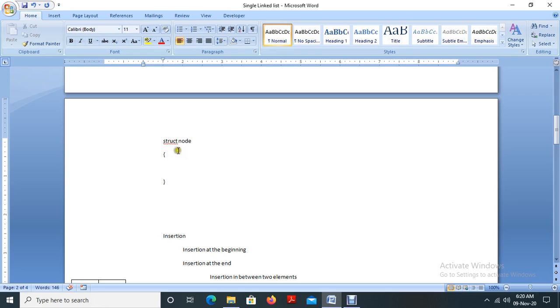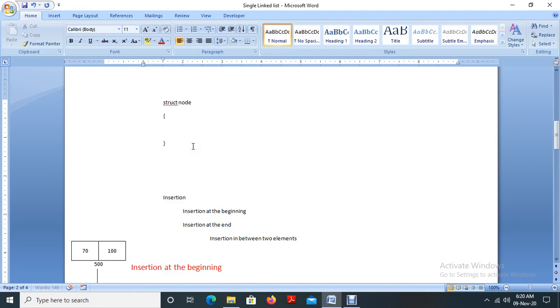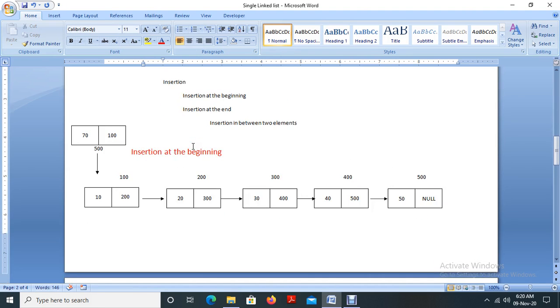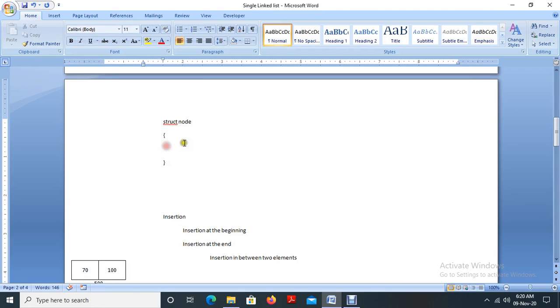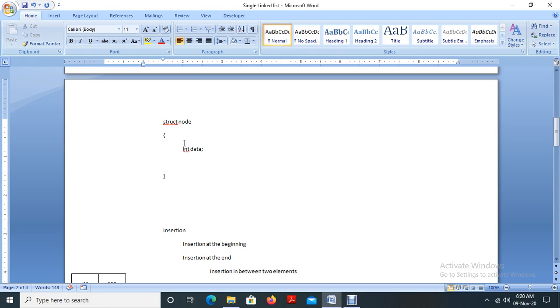Node is the name of the structure, and inside the braces I am going to define the member variables. Which ones are the member variables? Here we have two partitions. One is the data partition, so I am declaring the data member here, int data.